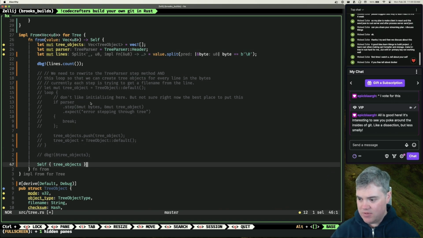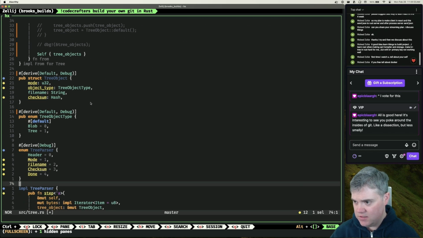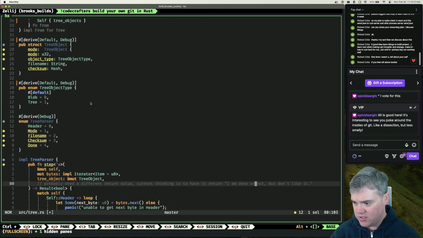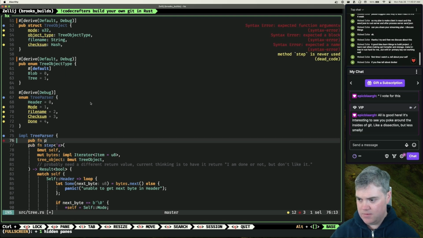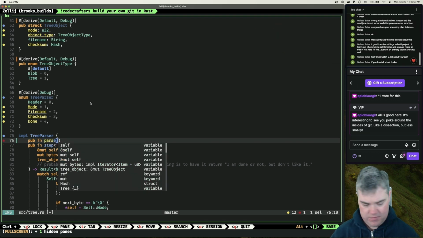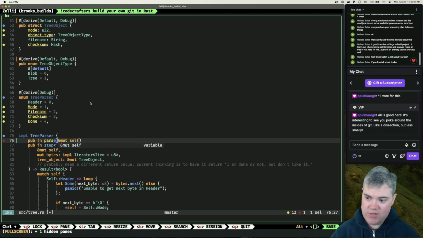So instead of step, let's just implement a parse on this. So tree parser, header. Ooh, do I want to mutate self on this?